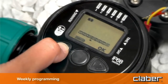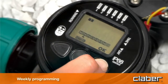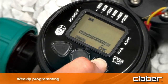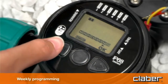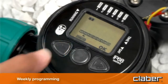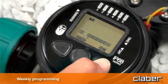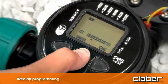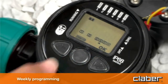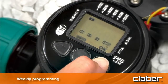Using the forward and back key buttons, position the cursor on the day of the week you wish to select. Press Enter to deactivate or reactivate watering for the selected day. The relative number disappears from the display. For example, 2, Friday, 4, Sunday, and 6, Tuesday. To quit weekly programming, position the cursor under Exit and press Enter.